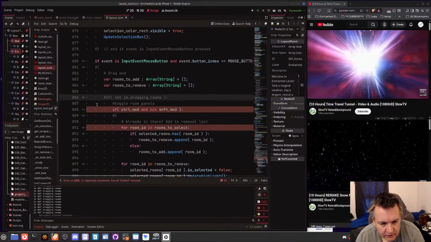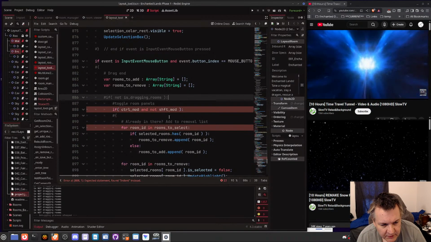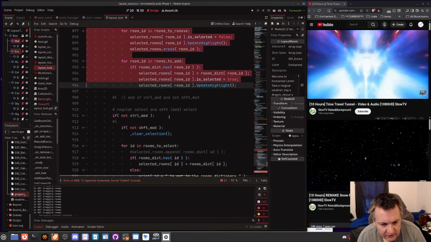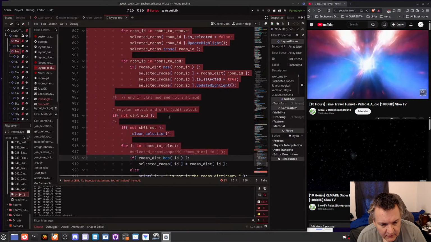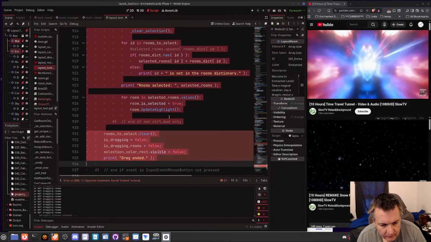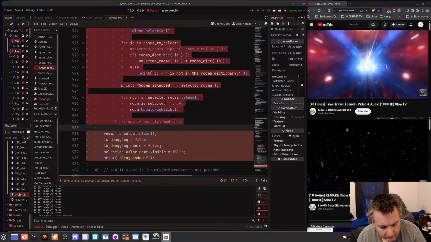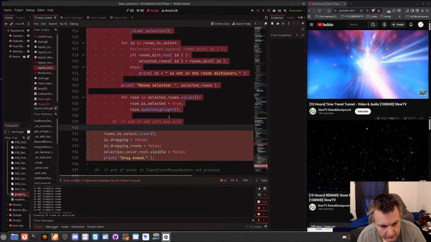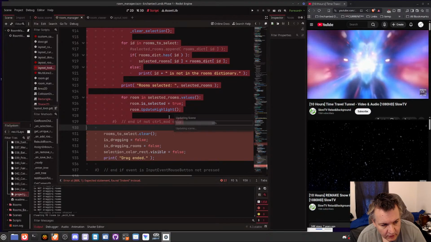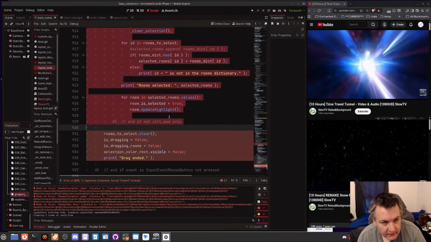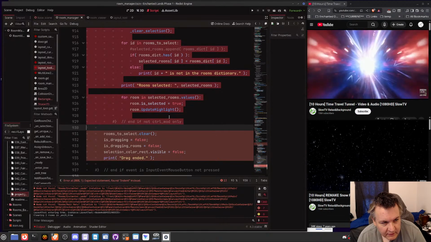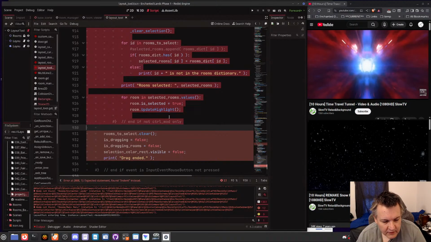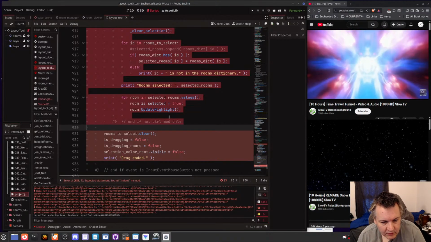Oh yeah, I have errors now. See, this is the problem with the stupid indentation. I can't just selectively comment stuff out. What did I do? Control tab. That's not what I'm doing. Shift tab, that's what I want to do.